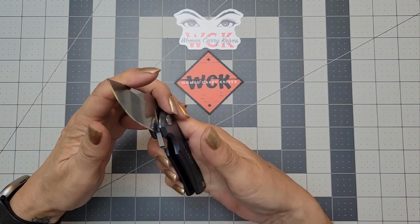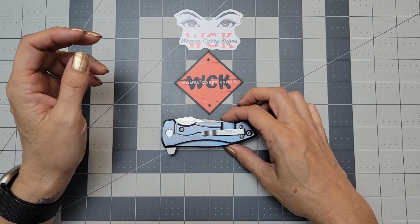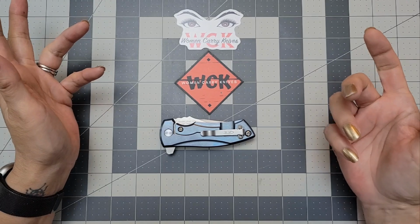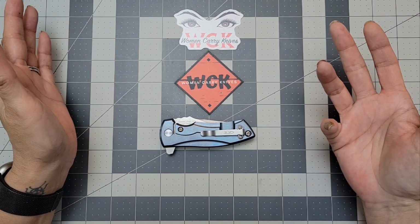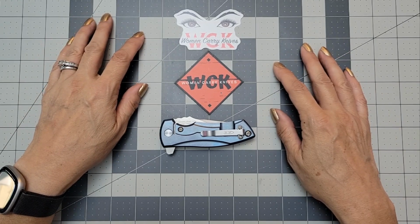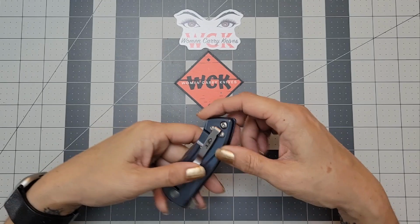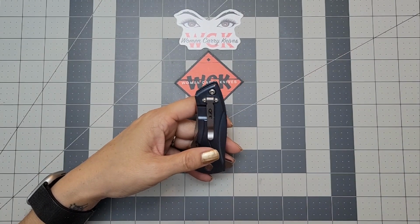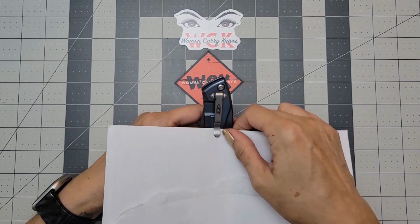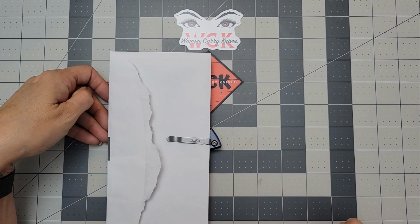Your handle or closed length here, let's go ahead and flip it this way, is going to be just under 4 inches. I mean, you're talking like 3 15/16 we'll go with. Almost there. Now, it does have a deep carry clip on it. However, it is not a deep carry knife, which most of them aren't. Make sure I put that the right way. So you can see you are still going to have about a 1/2 inch sticking out of the pocket.